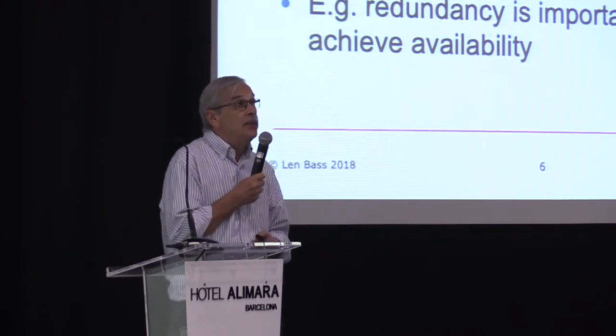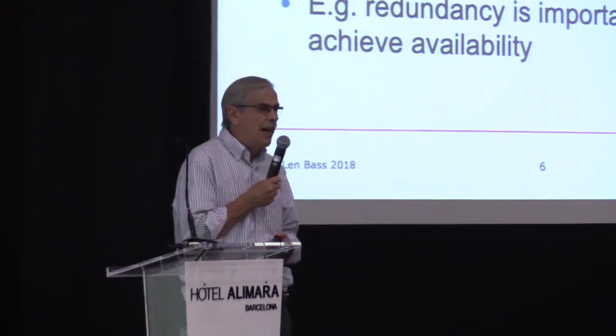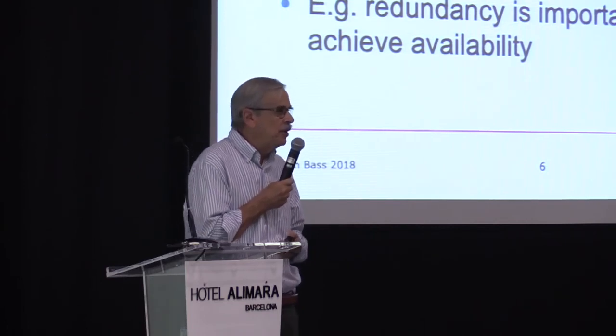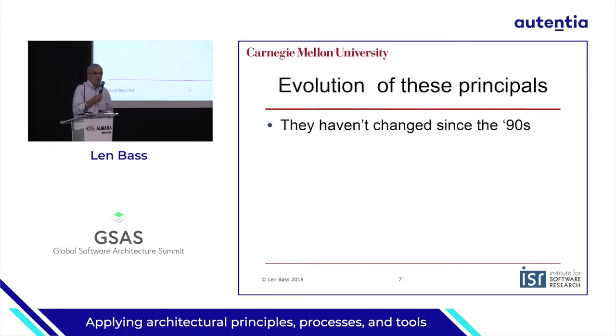And in the best of all possible worlds, there's a model for the quality. Models exist for some of performance. They don't exist for anything else. And so the best of all possible worlds is a long way away. And so an easy thing to do is just ask people that have done this. And I was asked, how have things changed? And this part of it, we wrote in the first edition of Software Architecture in Practice. We didn't have tactics then. So maybe the second edition of Software Architecture in Practice, and they haven't changed in, the 90s is now 20 years ago.